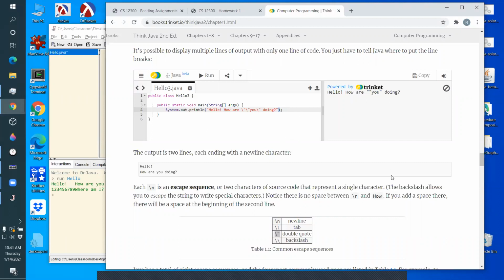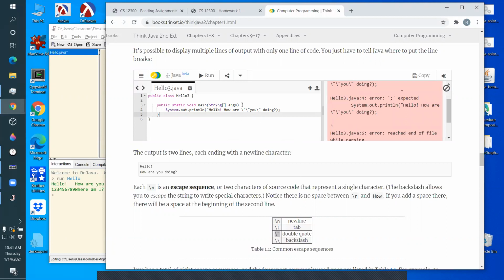Like if I delete that quote, Java's going to complain. I have the quote that begins the string and no quote to end the string, and Java's going to say there's something wrong with what you did here. If you have a quote that begins a string, there has to be a quote that ends it. And it can't be these, because these are escaped. So there should be a quote at the end of the string to balance it. For every beginning quote, there has to be an ending quote. Okay, all right. Oh, and here's another funny thing.